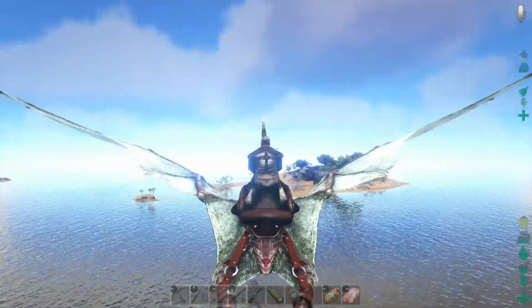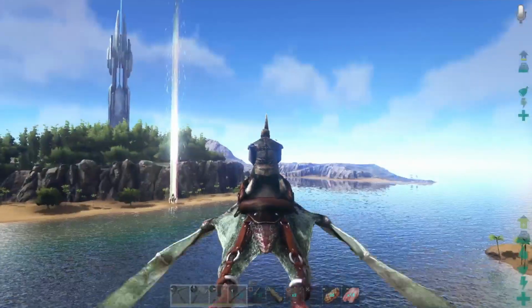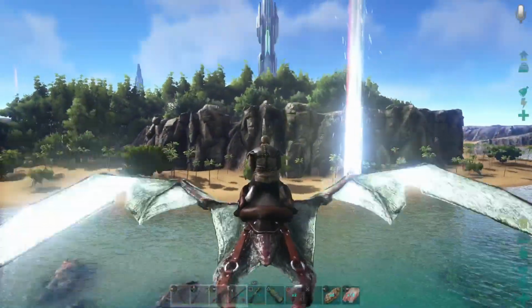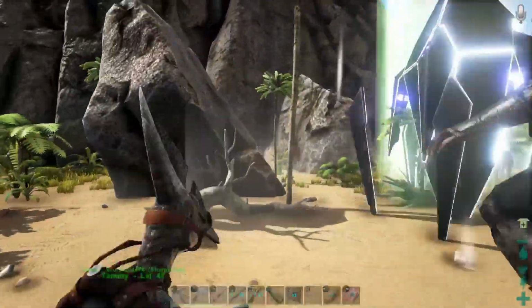Alright guys, we're back! Just been rolling around, some of the metal on the island has spawned up, and we went ahead and collected some metal, flew back home, put it in our refining forge to get it broken down into ingots.